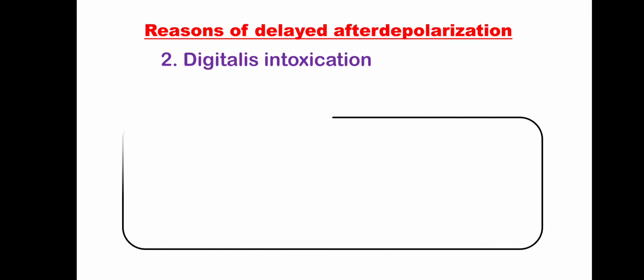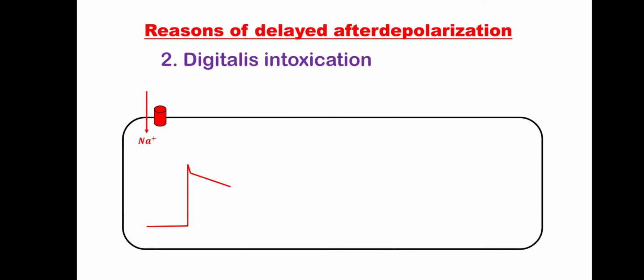Now suppose this is your myocardial cell which is in the resting stage. When depolarization occurs, that means the sodium channel will be open and influx of sodium ion will be taking place, and during repolarization the potassium channel will be opening up causing outflux of the potassium ion. But for maintaining a normal physiological condition, the intracellular cation should be potassium ion and the extracellular cation should be sodium ion. But what is happening over here is sodium ion influx and potassium ion outflux.